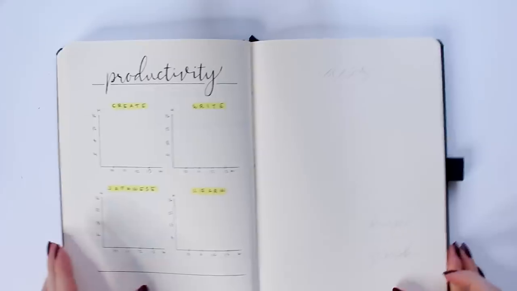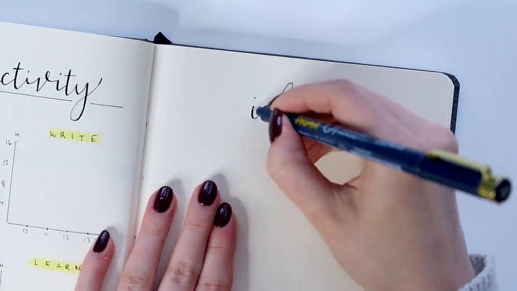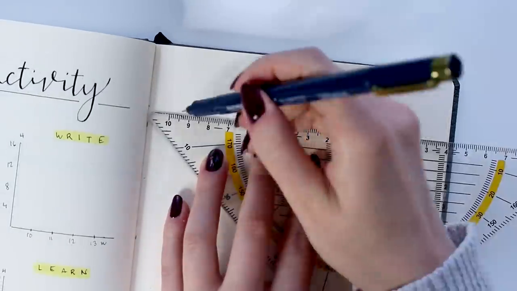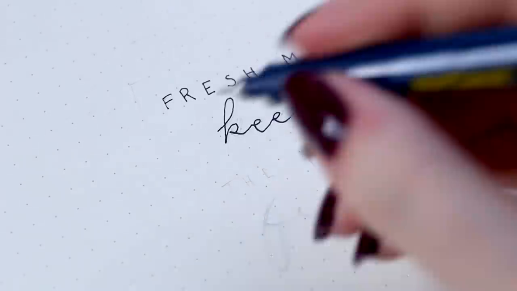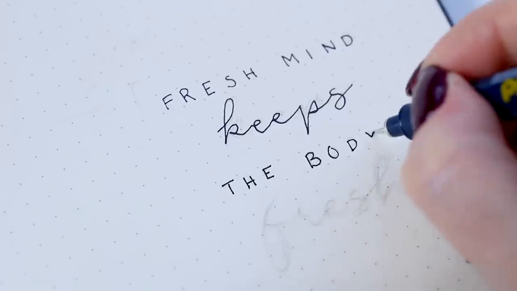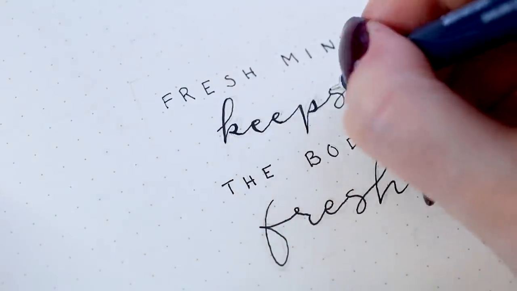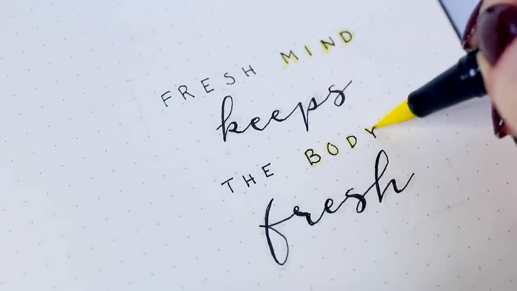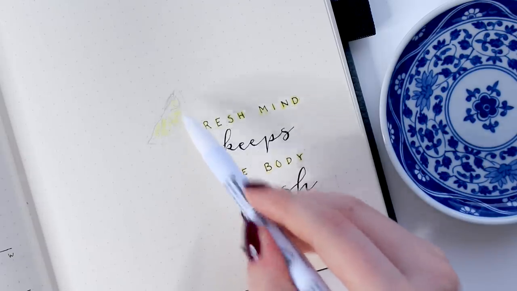Then the next page will be for my random ideas. I just love to have a page where I can dump everything from my brain that doesn't fit anywhere else. So that's why I usually set up this kind of page. And since there's a lot of space here, I decided to write this very fitting quote in the corner I found for this month, which says: Fresh mind keeps the body fresh. That basically sums up my whole monthly theme for March. So I just had to write it down. I'm kind of connecting this page to my cover page lemon drawing by coloring this lemon and splash of yellow and green around this quote.